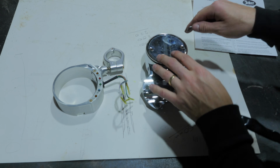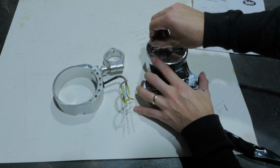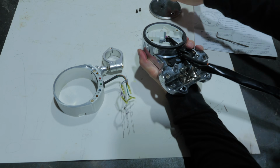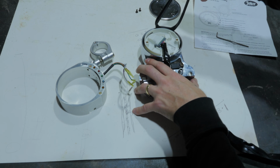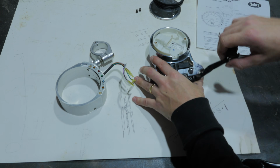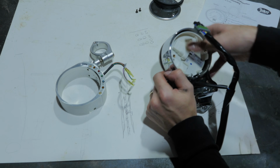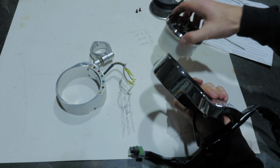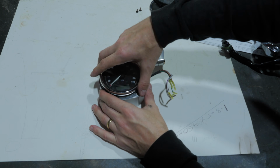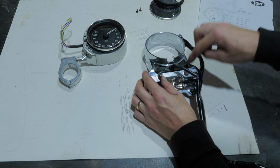The first thing I need to do is remove the actual speedo. It should just pop off. Now I've just got to remove this rubber seal. Now disconnect this plug. Pop it out, but it really is in there. There we go. Just that seal. They're fairly straight. I think that's all right. Now to remove those screws.